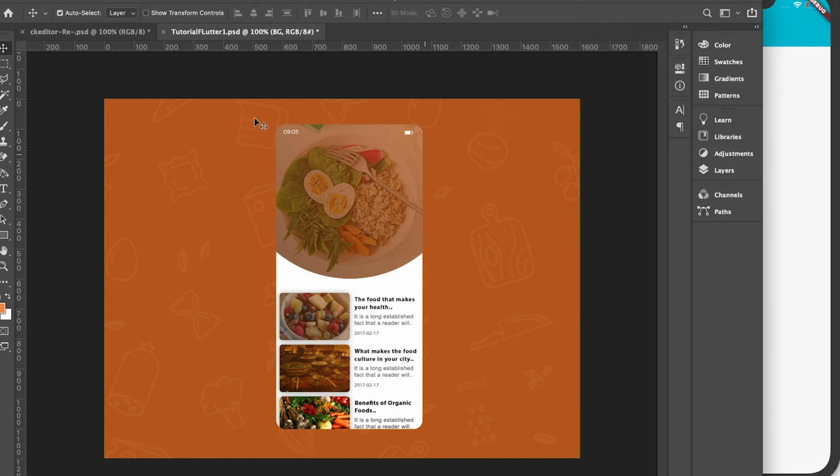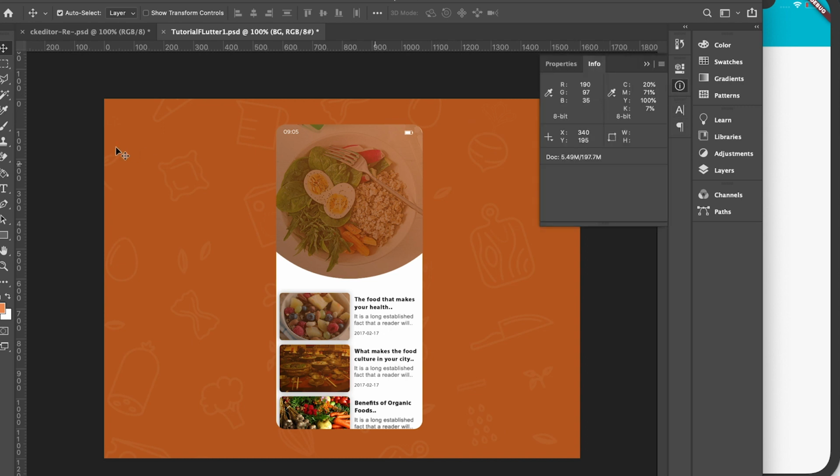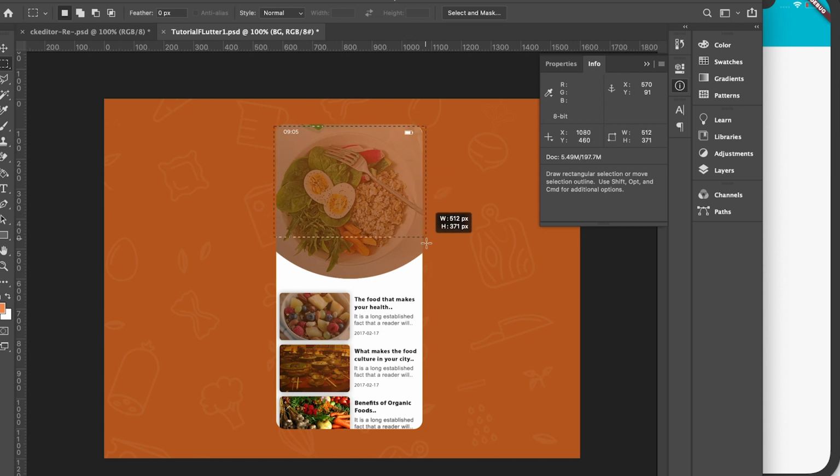For us to get the size of the header, we can just go to info, grab our rectangle marquee tool, then just draw here like this. Yeah, that is exactly, we have a height of 516.